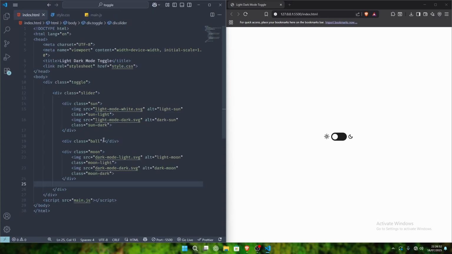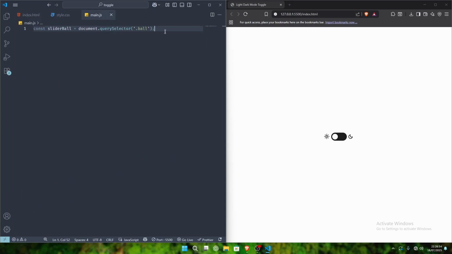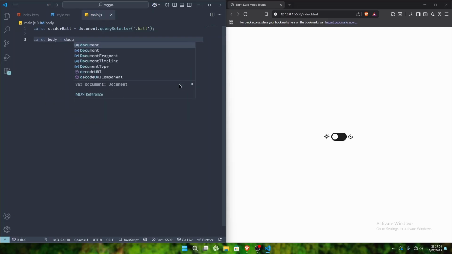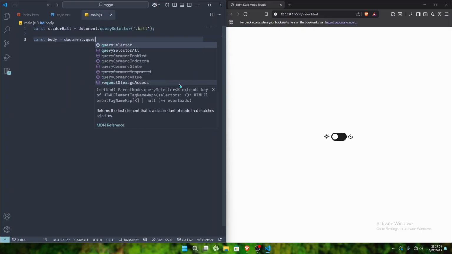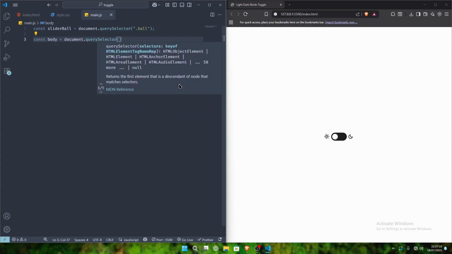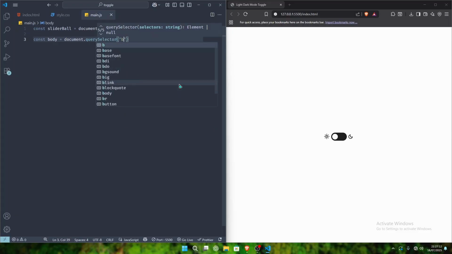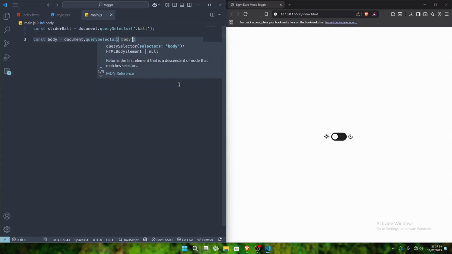So the ball is what we have here. We are bringing it into our JS. And we also bring in the body since we are going to style it when we turn on dark mode, querySelector. Since this is a tag, we write body straight away, no dots or hashtags at the beginning.